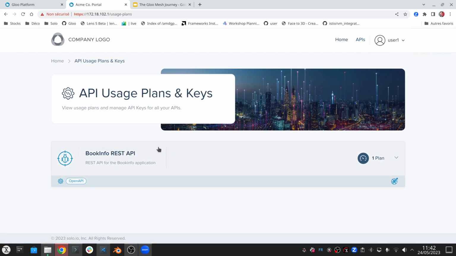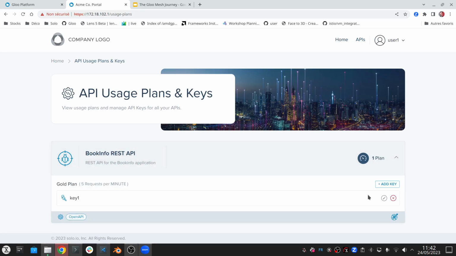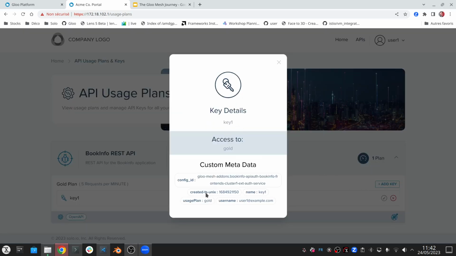The user can also see some information about the metadata. So it cannot access the API key anymore, but it can see that this key has been created with the metadata, with his plan gold and the email of this user that we got from this JWT token that's coming from the OIDC workflow.